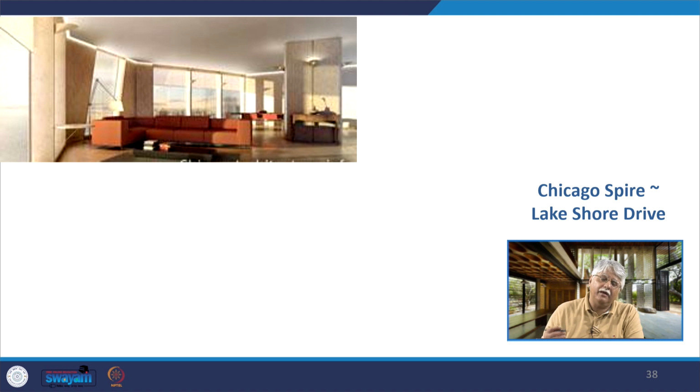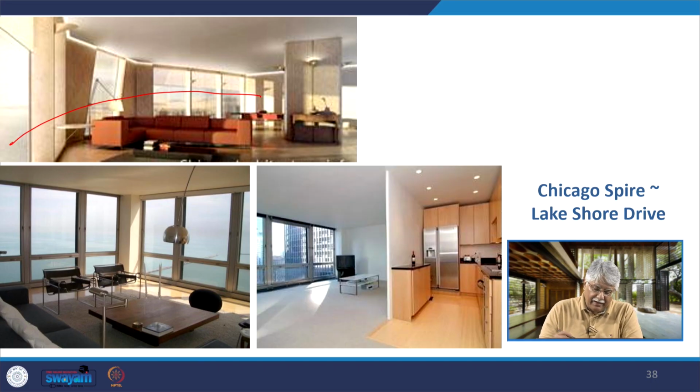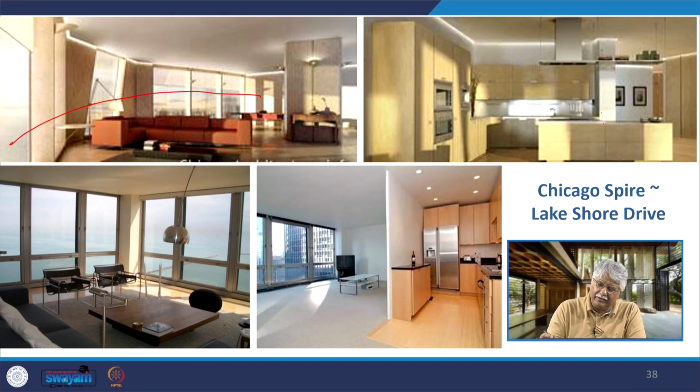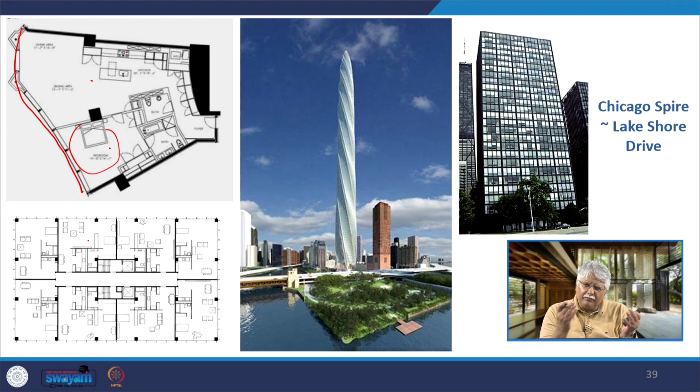In the Chicago Spire, I want to compare it with the Lakeshore Drive. This is how the interiors compare with each other. You again get a panoramic view from the apartment like in the Lakeshore Drive. Like in the Lakeshore Drive, the kitchen has been planned as an open kitchen. The same thing happens in the Chicago Spire. And when you look at the apartment design, you walk in and you get the entire view open from here, and there's an open kitchen, there are washrooms, and then there is an adjoining bedroom with a partition wall. Very similar open planning of the apartments as in the Lakeshore Drive.